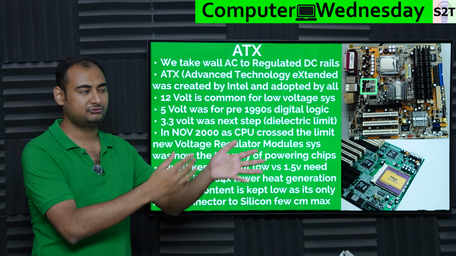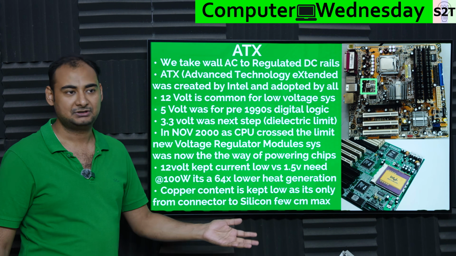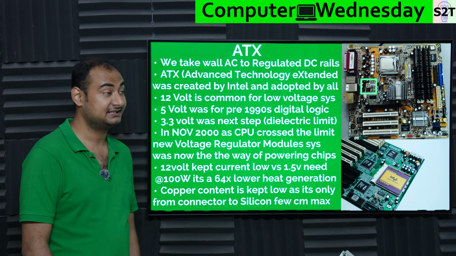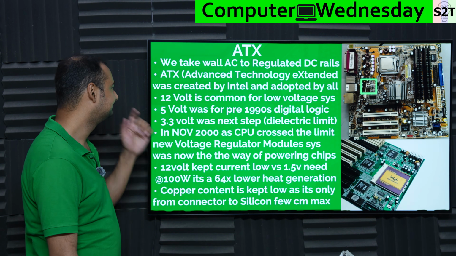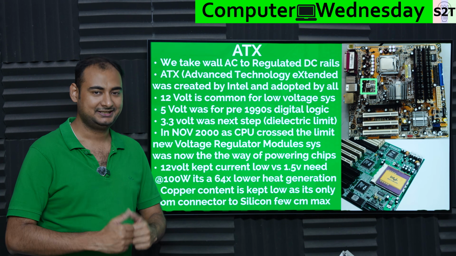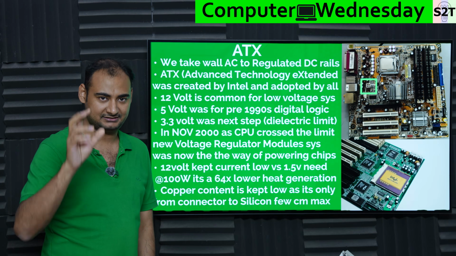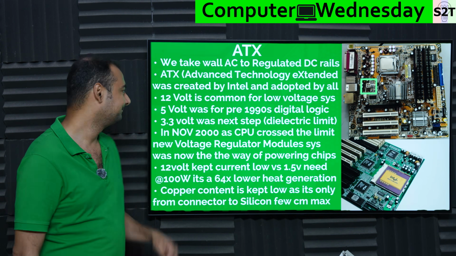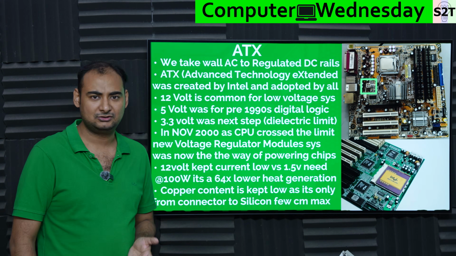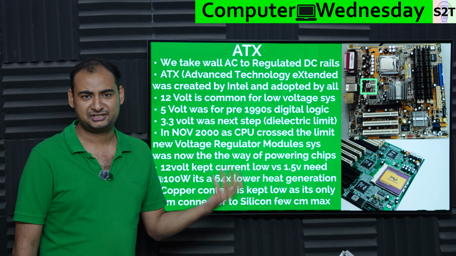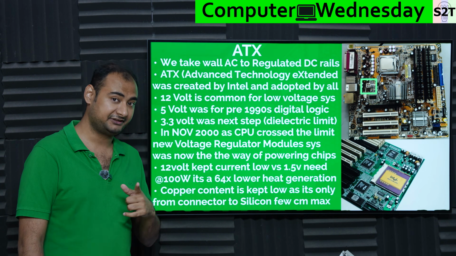If HP has some weird power supply requirement versus Apple, Apple also has to create their own custom supply, and HP also has to create their custom power supply. That was not economical. So ATX was created and everybody happily agreed to it. It's like, yay. The fan pins you see on the 12 volt fan, that's also ATX. So 12 volt was a very common low voltage, meaning if you look into a low voltage relay, generally it's 12 volt. Look into vacuum tubes, generally a 12 volt system or 15.